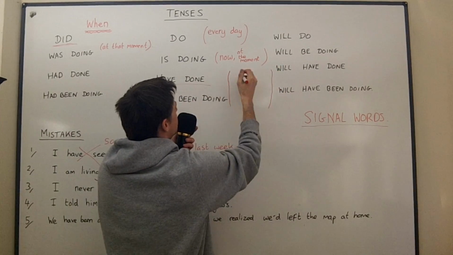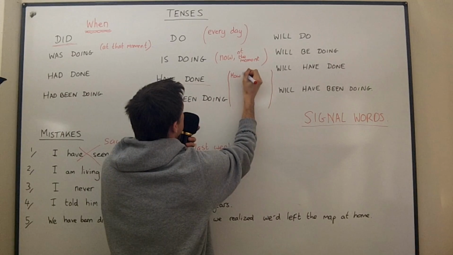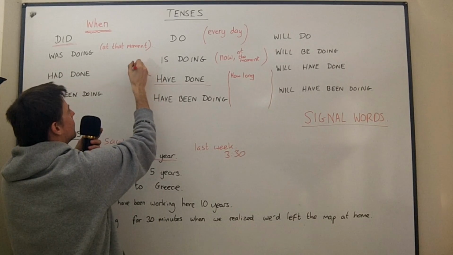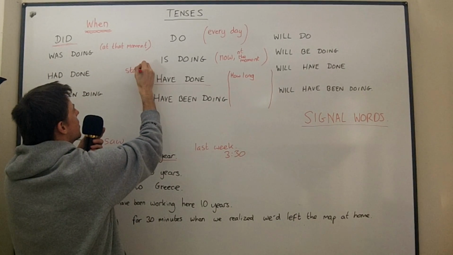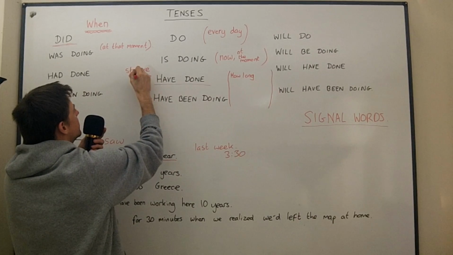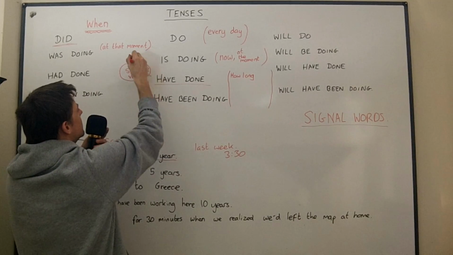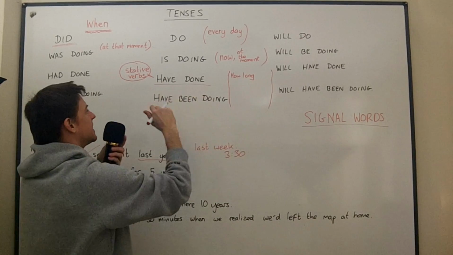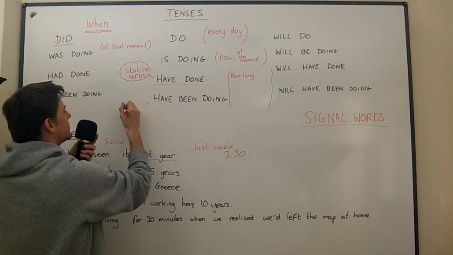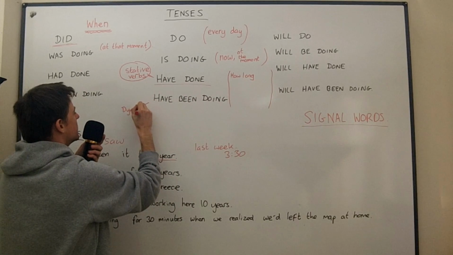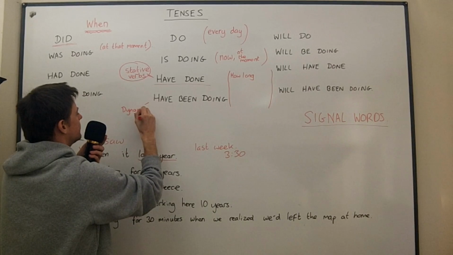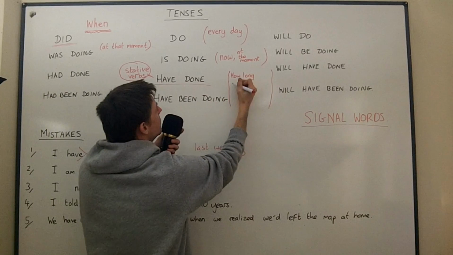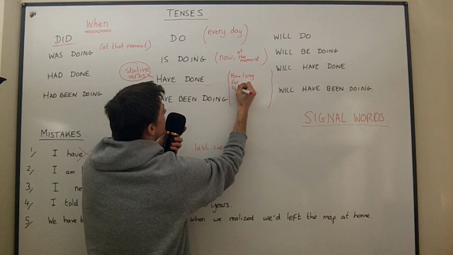Now I'm going to put these in both of these, because actually how long, it might be stative, in which case you say how long have you known him. Know is a stative verb. So how long have you known him? Or it might be have been doing, have been waiting, if it's a dynamic verb. So wait is a dynamic verb. How long have you been waiting? Okay. So how long, for, since.